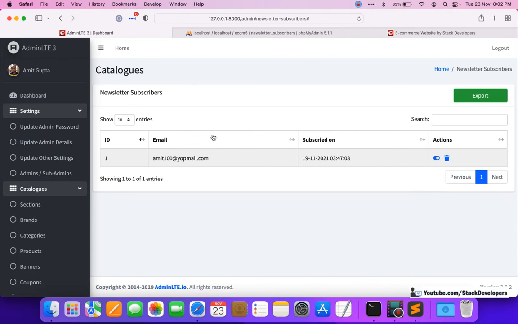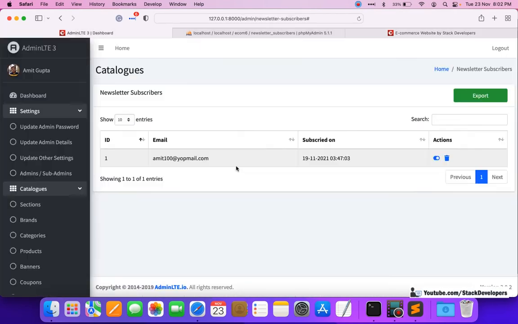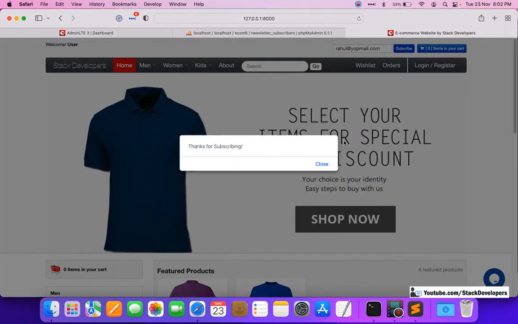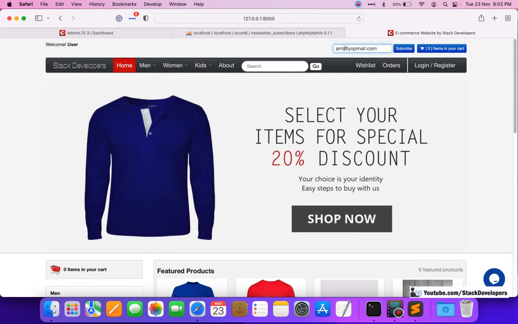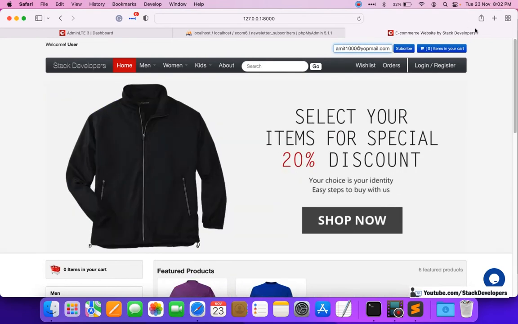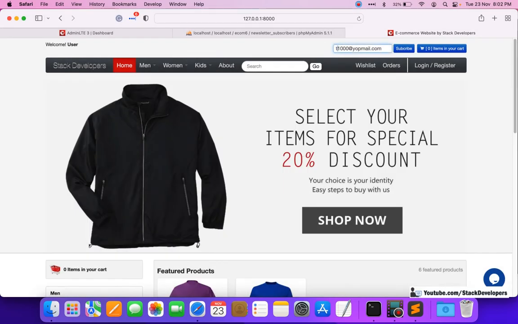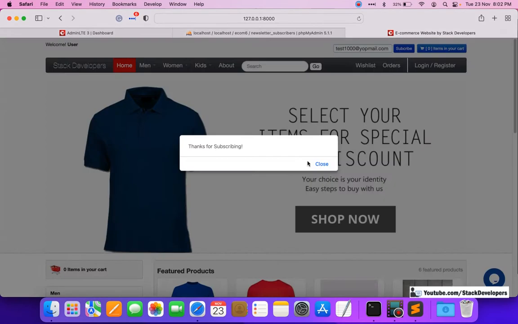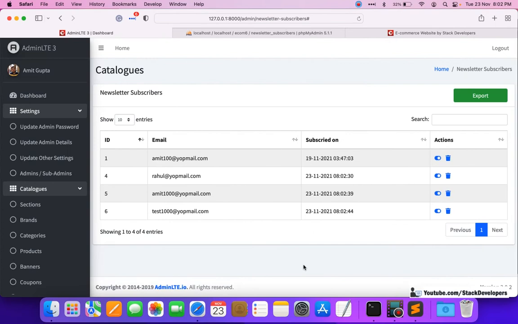So here is the list of users, and we want to export that list. I will add one or two more results to this list so that we can export them from here, like rahul@yahoo.com, and we can also add others like this one. See, all this is possible with the help of ajax. Okay, 4 we have registered. Now we can check, okay, like this.